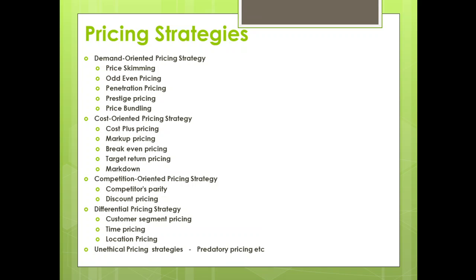So you will look at your total investment. There's a formula where you look at what kind of ROI you need, what percentage of ROI, 10%, 20%, 30%. You will take your total cost, you will take your total expected sales, then you'll try to look at your target return price. The target return price will be a formula which will include your desired ROI percentage, your total investment, your total cost, as well as total expected sales, and you'll arrive at that particular target return price. So you know that is the price at which your price will exceed all your cost and it will contribute to your profit. That is the idea.